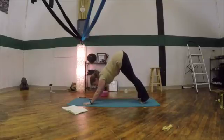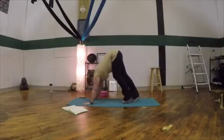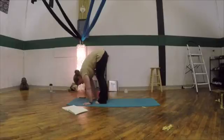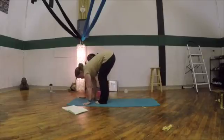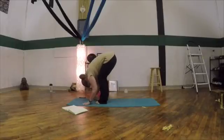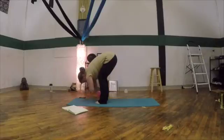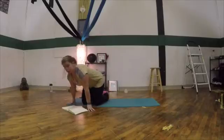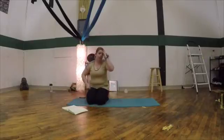Inhale as we look to the hands, rise onto the toes, and slowly walk the feet to the front of the mat. Let the knees soften, let the ribcage fall towards the thighs, and let the head release down. We'll take a few breaths here, maybe grabbing elbow to elbow, or allowing the hands to reach towards the mat, maybe the hands come behind the legs, it's up to you.